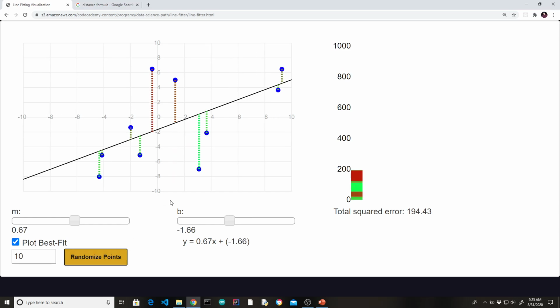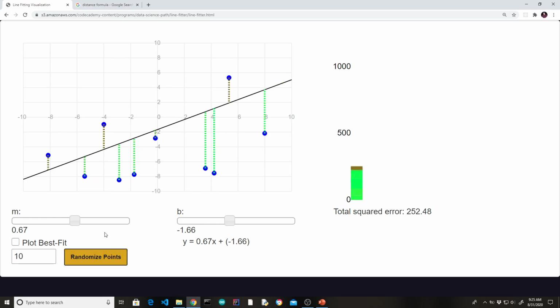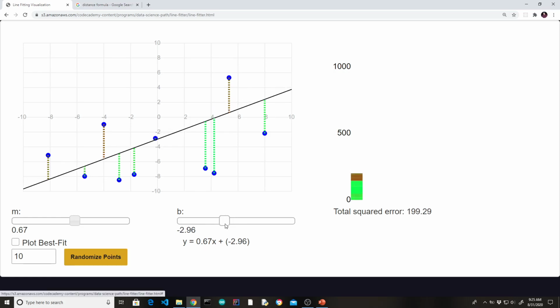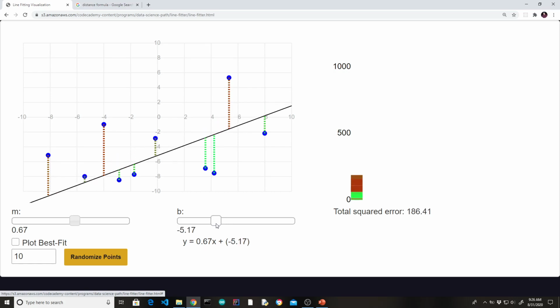Okay, so actually this turned out to be very nice. Just using the y equals x, actually no, didn't use, oh, because this is still checked. I didn't want to do that. It cheated us out of trying it. Let's try it again. Okay, so we can see here these are the points. This is the existing line. Let's see if we can make this even smaller. Okay, so you can see we could get it even smaller.